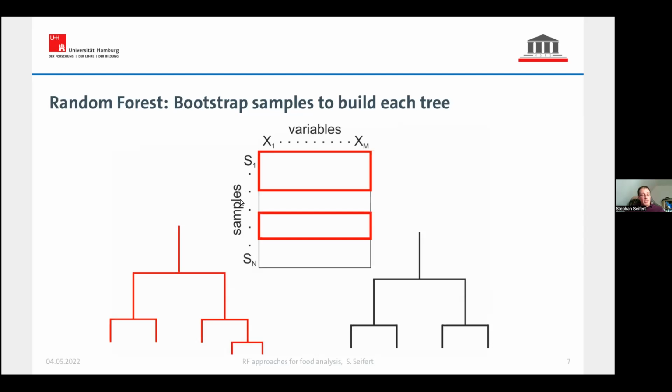And the very big advantage is that we have samples here that are not used for the training process for each tree, and these samples can later on be used to validate the single tree and the whole random forest also, because then only the trees are used that don't use these samples for training. And so we don't need additional validation data, which is a big advantage.